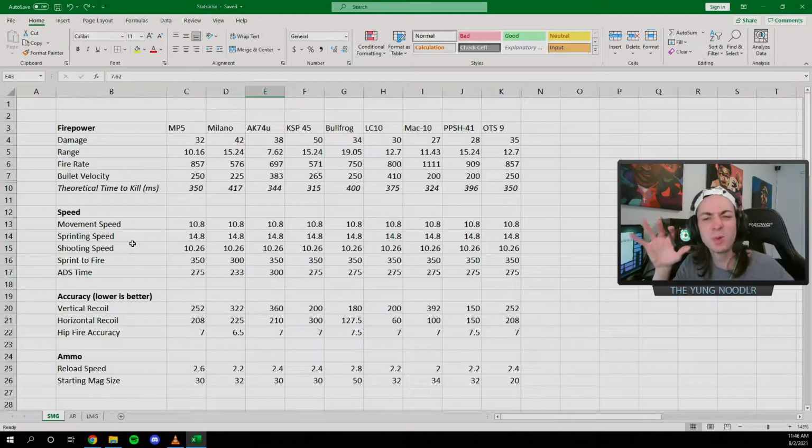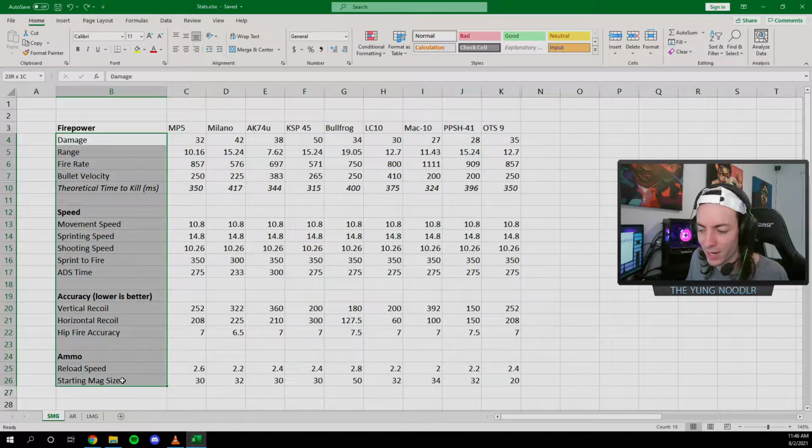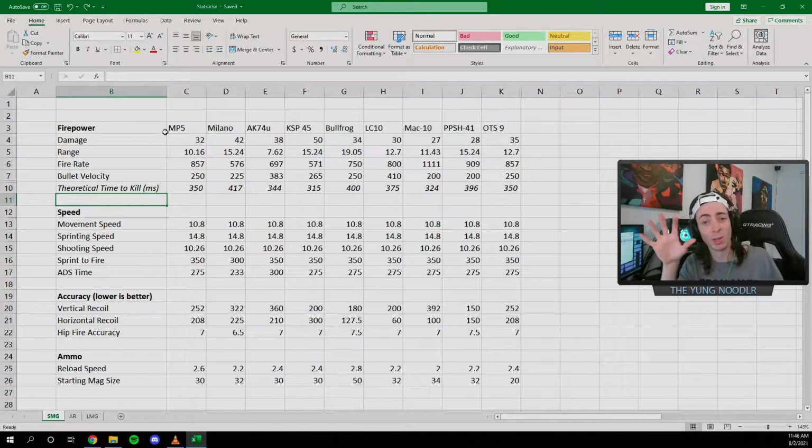All right, so here we go. Here we're getting right into the nitty gritty. So here are the stats that Treyarch provides in Cold War for every single one of the SMGs. Here's all the SMGs and here's all the stats that they break out. And this TTK is provided by me, and we'll go over that here in a sec. But here's all the stats. If you guys want to interpret it how you want, pause the video right here. You can do that. But we're going to interpret it together here down below.